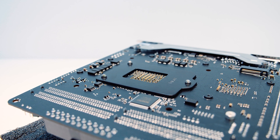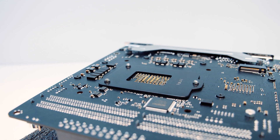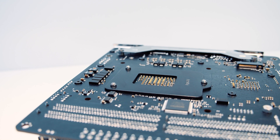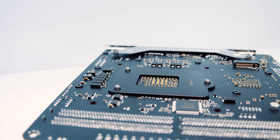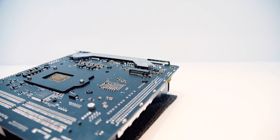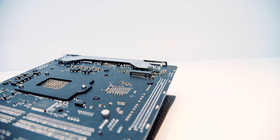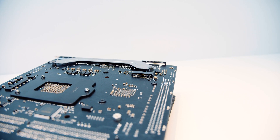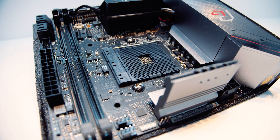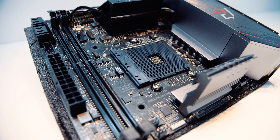If we flip the board over, you'll actually see the backside of the socket. There is an Intel-like backplate — it's not exactly the same as an Intel backplate, but it supports the backside of the socket so the board doesn't collapse on itself when you put a cooler on. While we're on the back of the board, there's a single M.2 slot that does support PCIe Gen 4 for really fast storage — just be aware that PCIe Gen 4 drives run really hot, so you'll need one with a heatsink. There are also two DDR4 RAM slots that run in dual channel and support overclocked memory up to 4533 MHz. Not too bad for an ITX board.